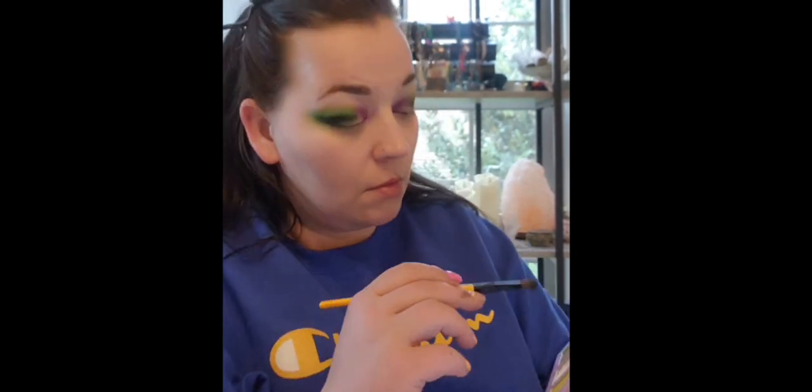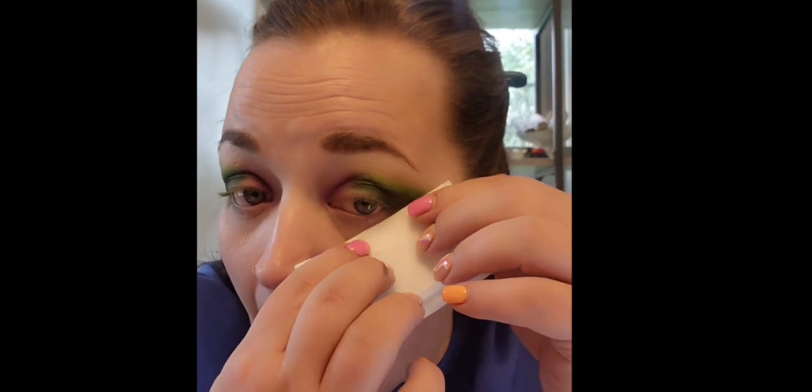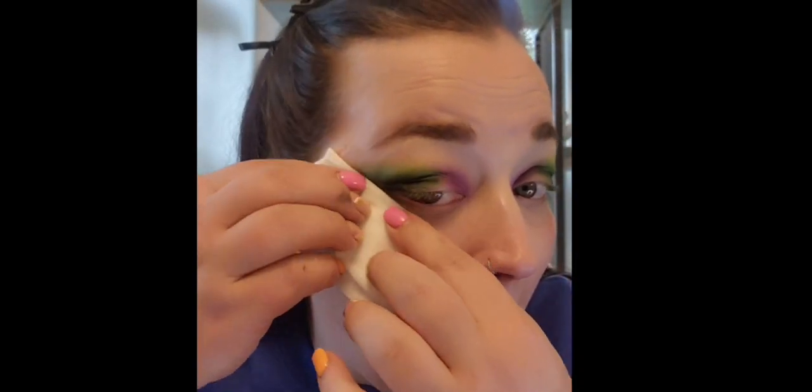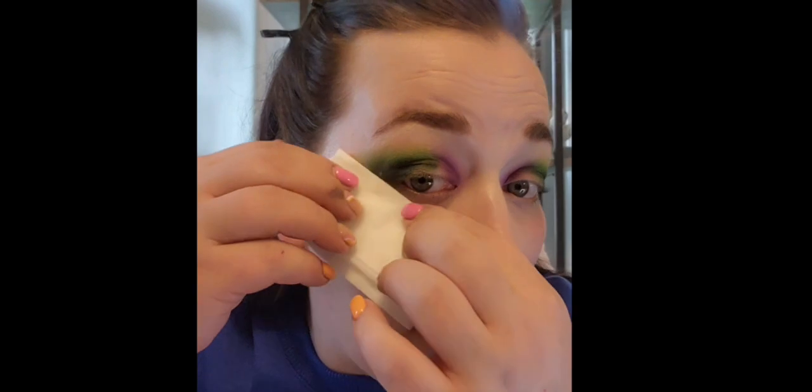I've learned too, the best way when you're using several shades the way that I am right now, when you're adding a black, use the darkest color used above that, if that makes sense. Now I'm just cleaning up these edges with the makeup wipe.